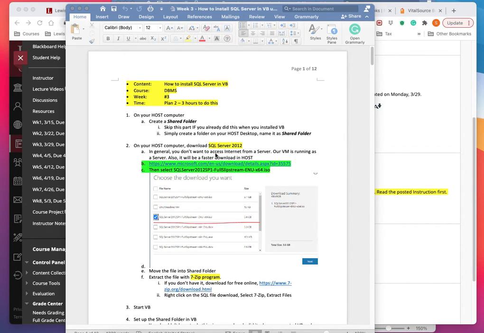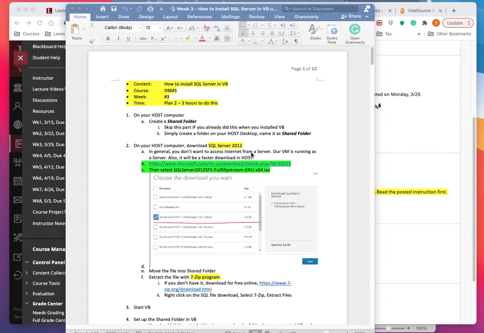Anyway, so going back here, you are to download the SQL Server 2012 on your host computer. All right, try not to access the internet. There may be a time where you may need to, but in general, accessing the internet is discouraged and is problematic. Server is sort of a secure setting, and the server operating system gives you trouble when you try.